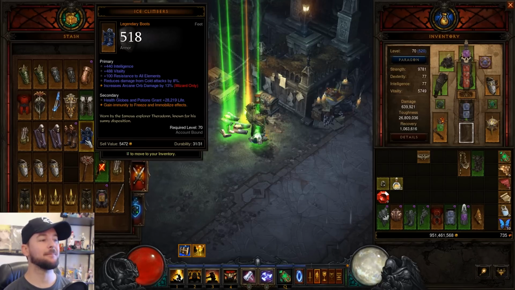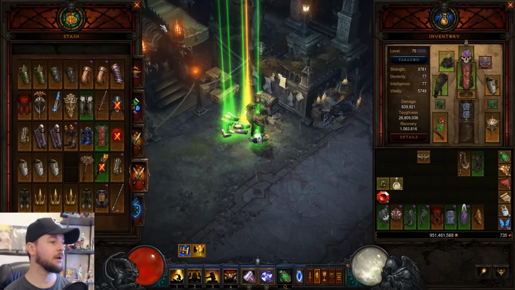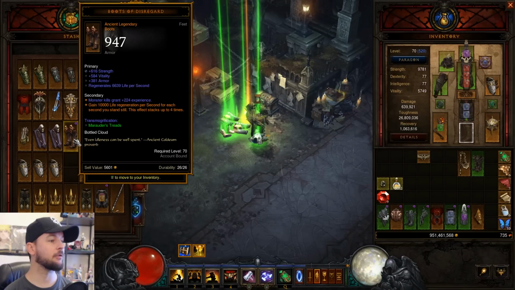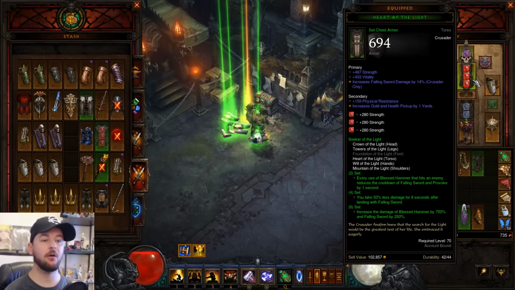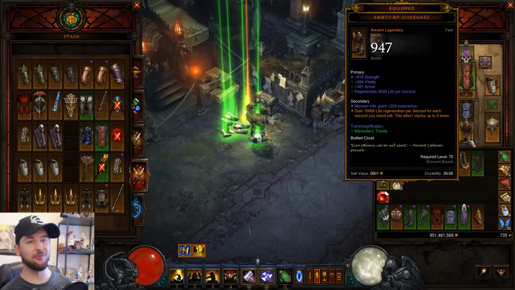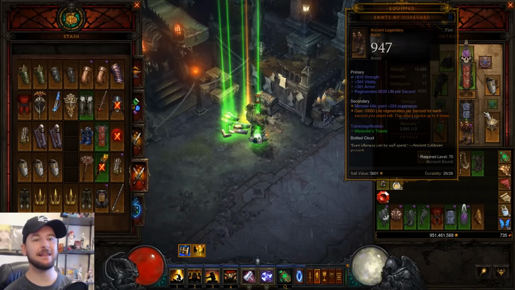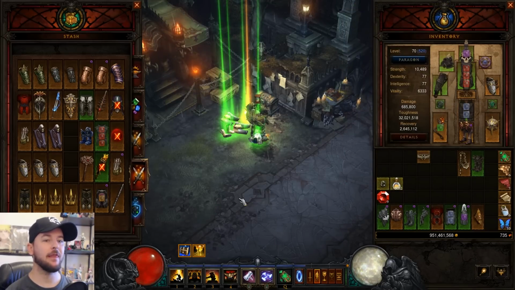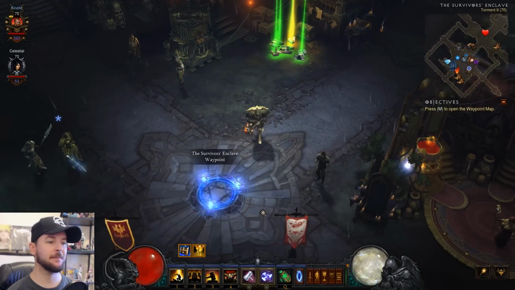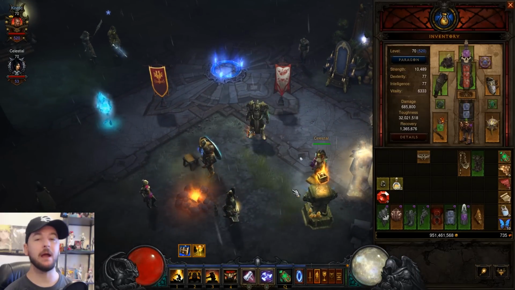if I want to. The gain immunity to freeze, or what else would be awesome? I was thinking this might be good too. Boots of Disregard: gain 10,000 life regen per second for each second you stand still. Yeah, why not? That sounds pretty baller to me. Alright, so now I've got the Ring of Royal Grandeur sort of equipped, and it's allowing me to go ahead and put on a completely different set of boots. That's incredible right there. I love that. That's really, really badass.